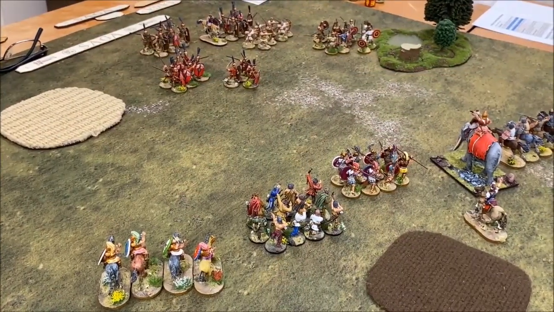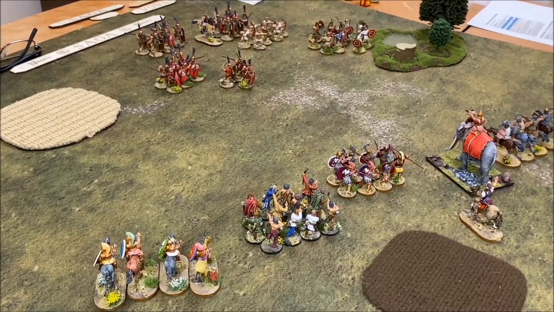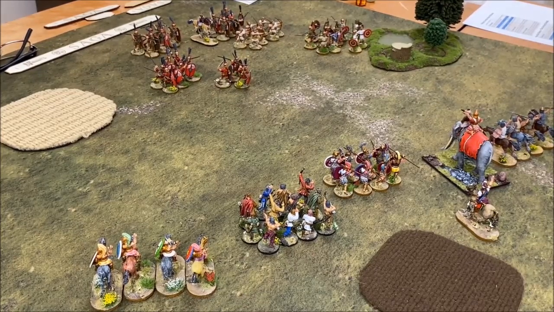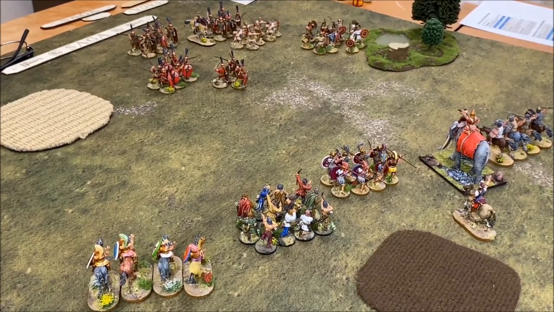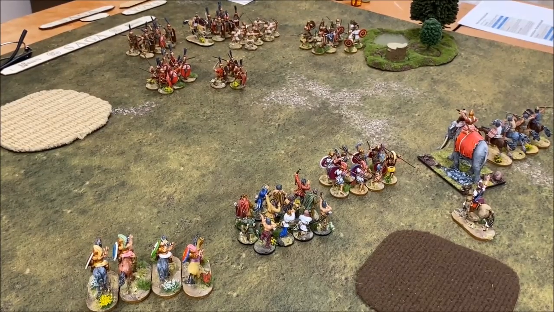Okay, so my third turn. Show me the magic, Graham. I have no orders. Show me the magic. Sure you have no orders? Don't want to do your student of Zenith? Yeah, I'll pass on that. Xanthippus. No, I'll pass on that.